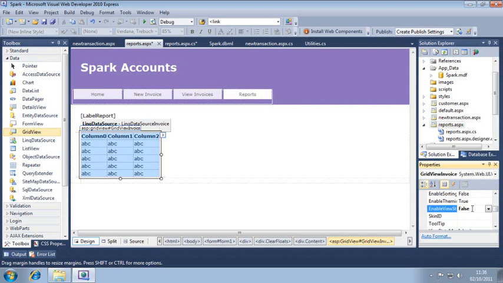You should almost always disable View State on the GridView control by setting its Enable View State property to false. If you leave View State enabled, the user's browser will send back the entire contents of the GridView control every time they post back the page.